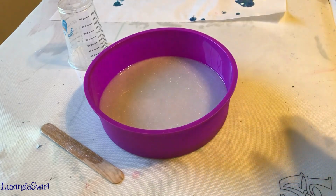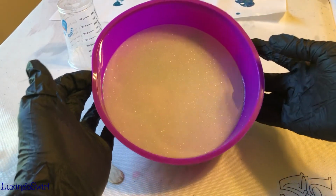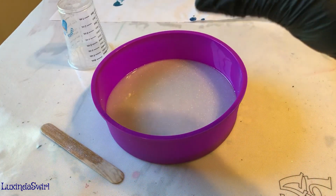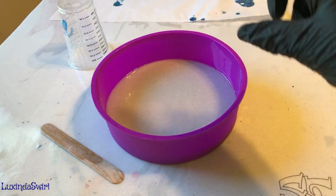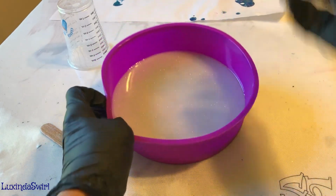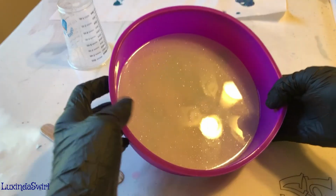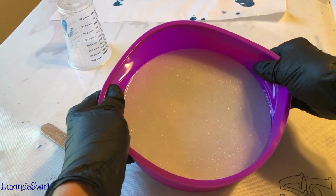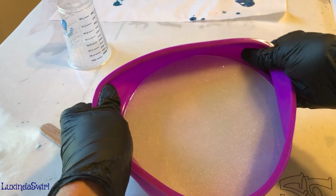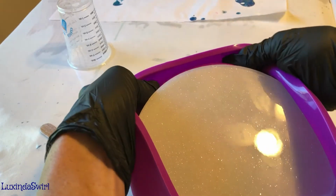Just to recap quickly, when I was mixing the white yesterday, I mixed in the mica, you saw that, and then I showed you a bottle of Cast and Craft white pigment. After mixing in the white mica powder, I just wanted a little more opaqueness to it, which is why I added 2 drops of Cast and Craft white opaque pigment, because I thought that would help a little bit more. So here we go.